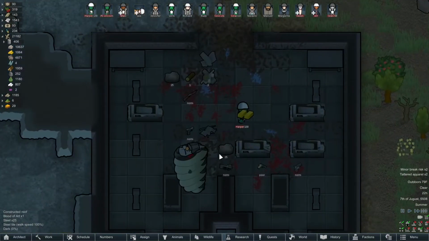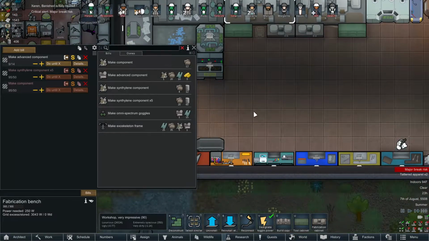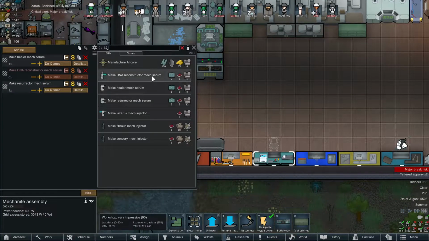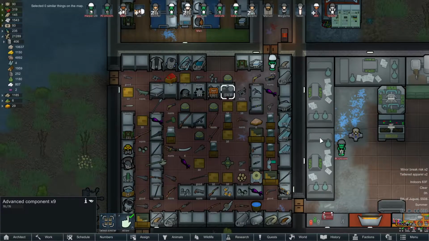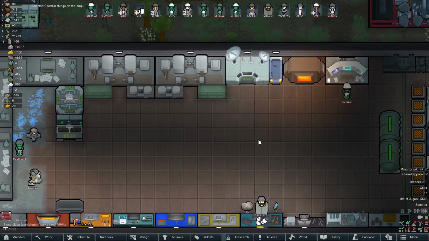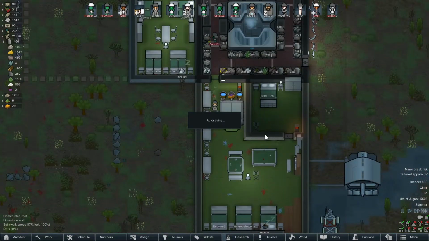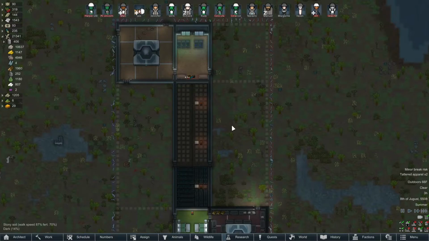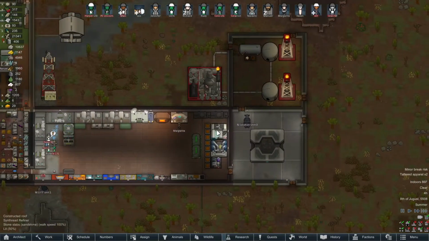So they're getting all of this cleaned up. That's good. Now, that should give us more than enough advanced components to actually start working on some of this stuff. So this healer mech serum here takes 8. I believe we have that in spades. Make sure that's all of them. Yeah, we have 9. So we can totally do that. So what is this? 10 desperate refugees are approaching. Their leader is Bun. They claim to have lost their home in a recent attack. Bun begs permission to stay with you. We really have no reason to take any kind of refugees here. Which is kind of sad, because normally I like refugees, but this is not a normal playthrough. No, we have a job here to do.